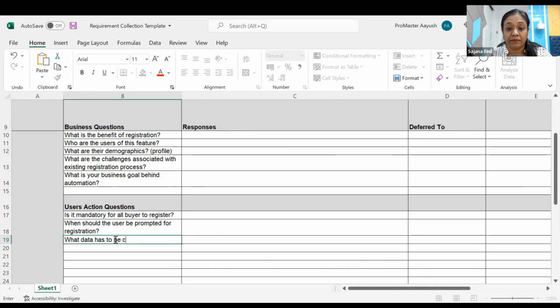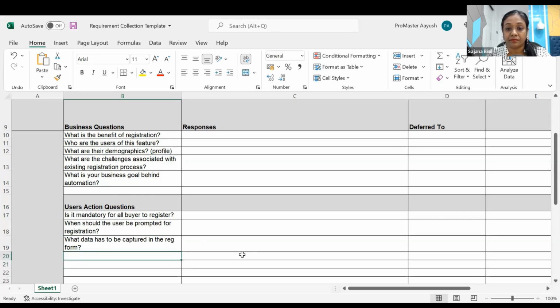What data has to be captured in the registration form? We need to know what data has to be captured. The customer might give you n number of features, n number of data elements, say 10 different data elements to be captured.